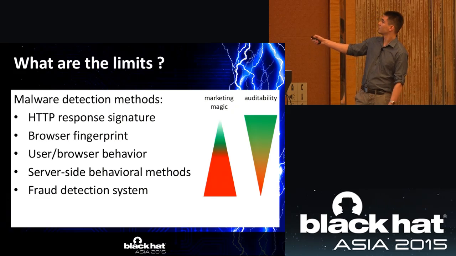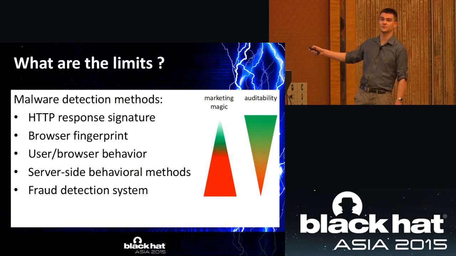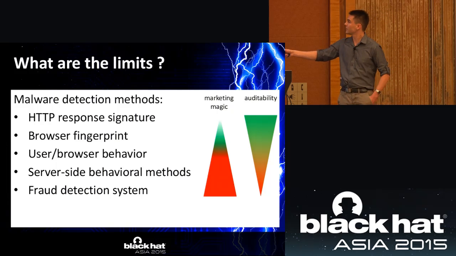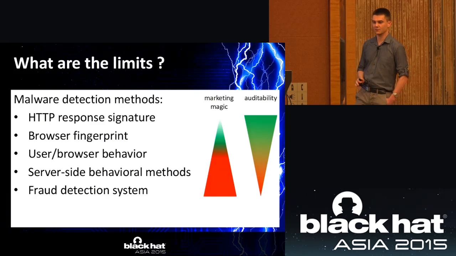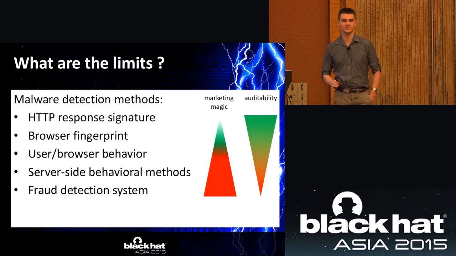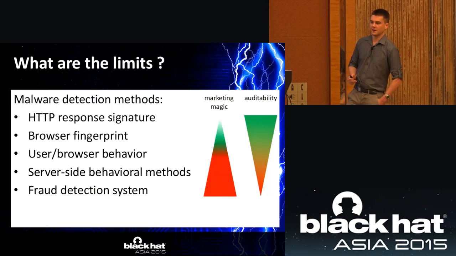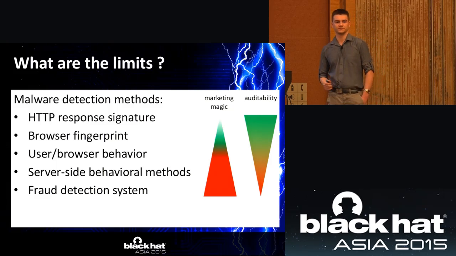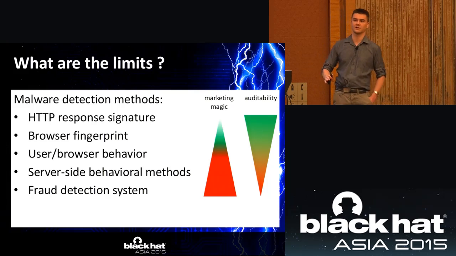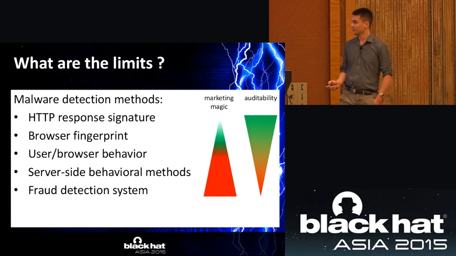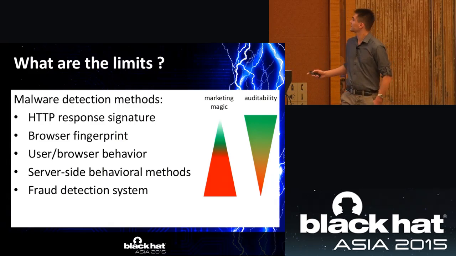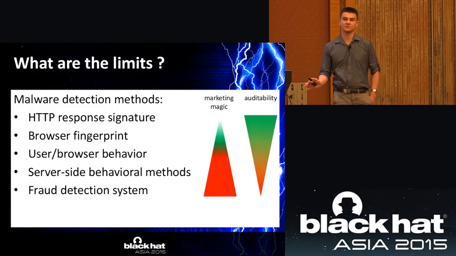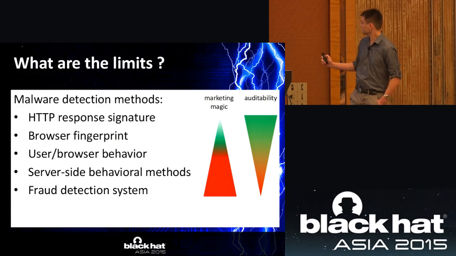But when we go through the marketing magic that is being sold now, the behavioral system, the salesperson goes into the bank and says, well, we've got a cool solution. It costs only $1 million per year, and it does prevent from all of the malware because we are using behavioral magic. How to check what is behavioral magic? The auditability of these systems is not very good.